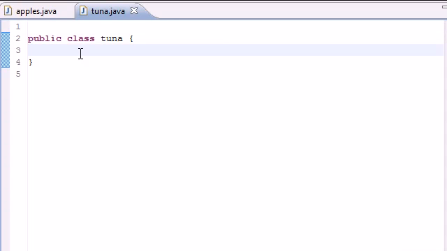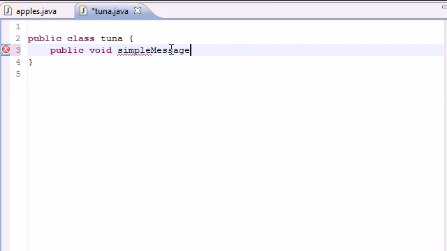So now that we have a class, before I show you guys how to use it, let me go ahead and write a simple method in this other new Tuna class that we just built. Type public void, and again, public means anyone can use it. Void means that this method's going to do something, but it's not going to return any data. Then go ahead and name your method.